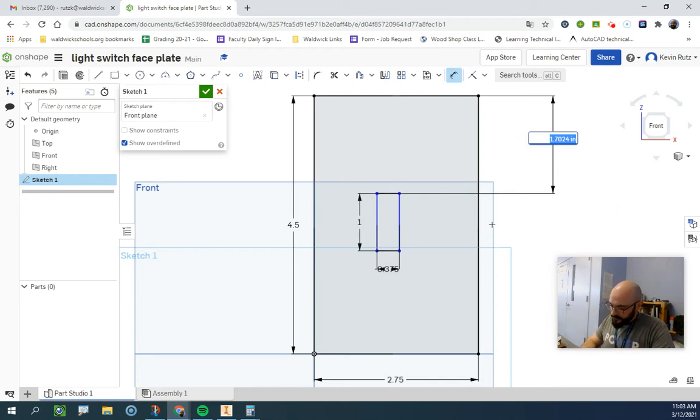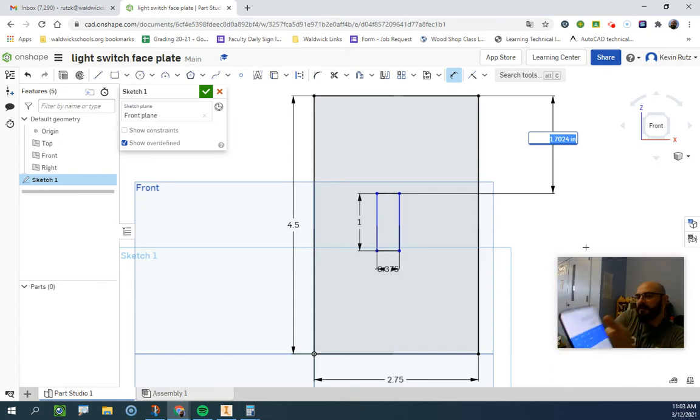All right, so to figure out the center point, like how far this distance should be, what I'm going to do is the total height, 4.5 inches, minus the height of the center slot, 1. That's 3.5. And that's telling me the distance from here to here, plus here to here. So now that I have this, I'm going to divide it by 2.